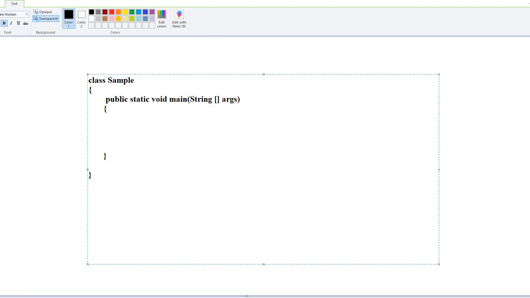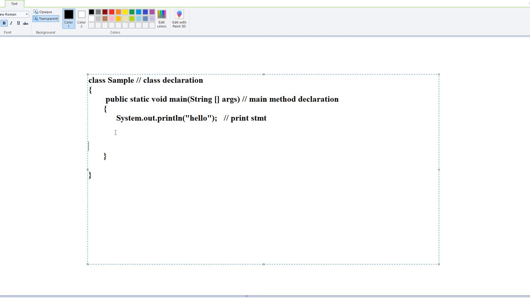Okay. So I have a print statement here that is nothing but System.out.println. This is the print statement in Java. Anything in double quotes is going to be printed as it is. So here, this is a template, and this complete line is called class declaration. This line we call the main method declaration. And this is the print statement in Java.